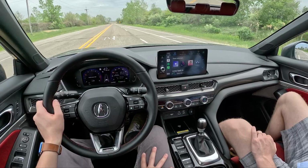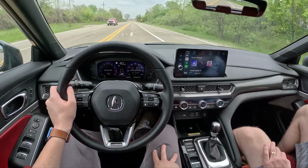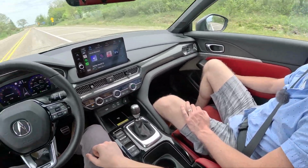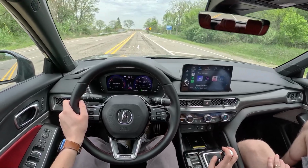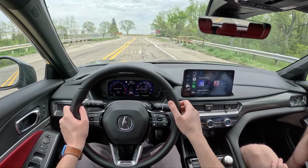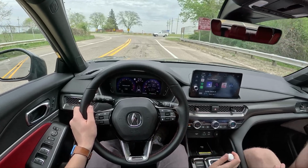Yeah, the screen's rattling. You'd have to stick something in it. You know, what I would do is I would take it to the dealer and I'd say, that's rattling, that's making a noise, and that's rattling, fix it. And then they would say, of course, sir. Let's give you a loaner car. What loaner car would you get from Acura? A TLX. Or an RDX. It's true. The RDX is quite good.